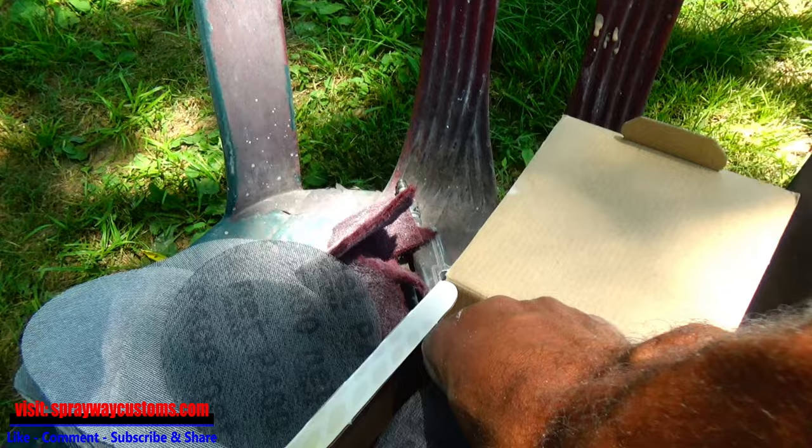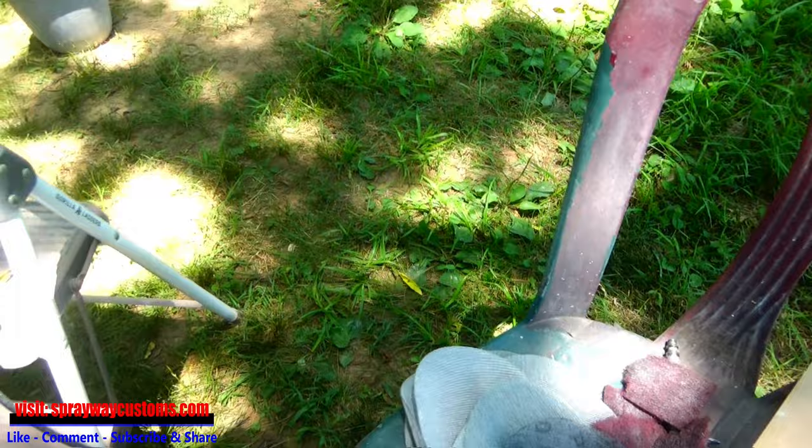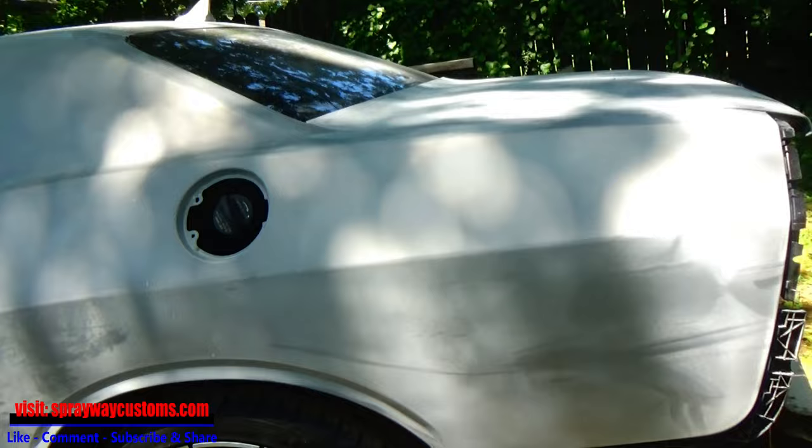Probably use about half of the box. Come with 50 sheets. And on the door jams, I'll be using this maroon Scotch Brite. I also could use the used sheets that I use, just fold them up and just hit the jams. But let me walk you around the car. It's ready for paint now.